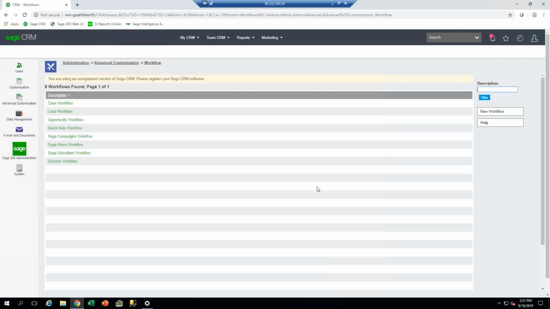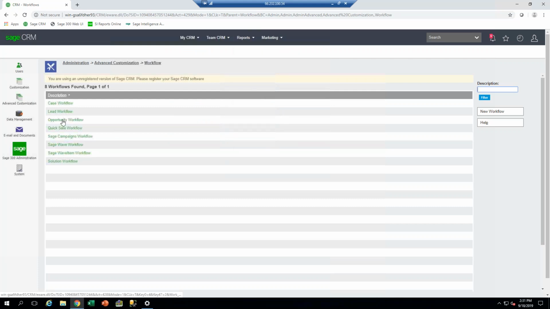And this is pretty cool because you as an organization have the ability to set how you actually want your workflows. Think about Sage 300. Sage 300 is modular based. You have your financial bundle as well as your operational and distribution bundles. Well, the workflows here are kind of replicating that. The best way to look at Sage CRM too is to think about all of these as different modules within the main topics within Sage CRM.